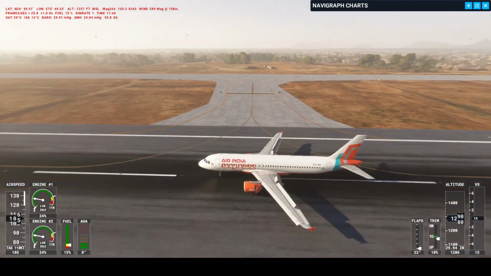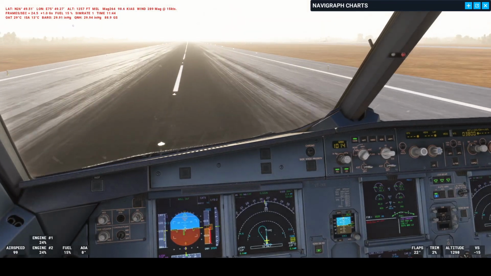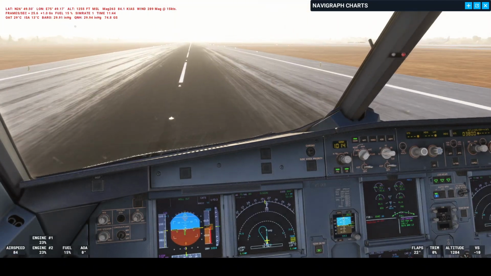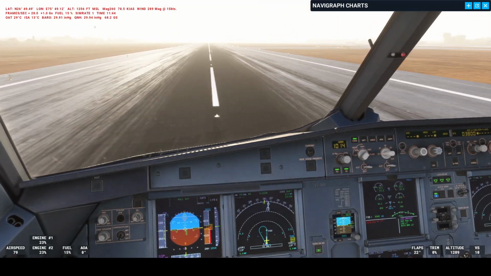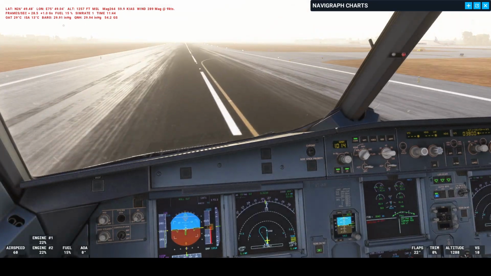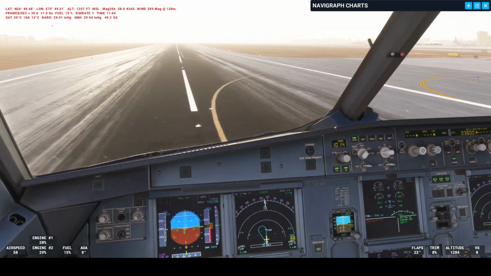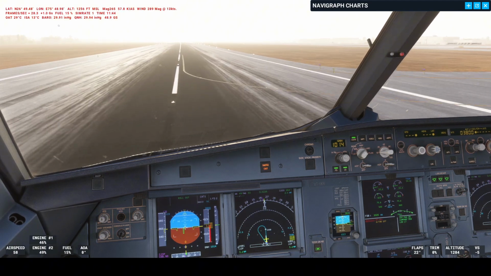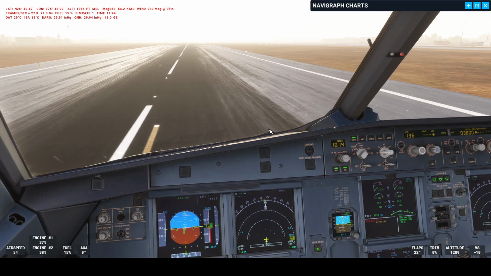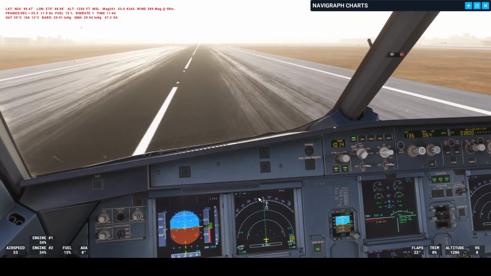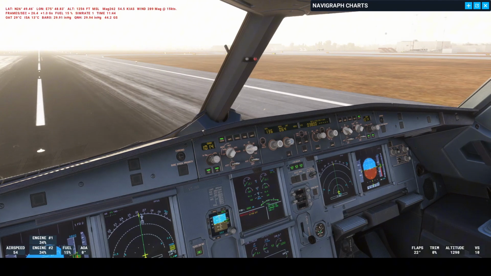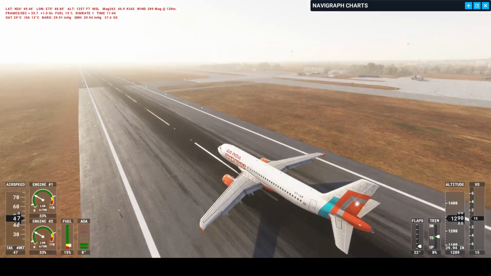And here we are, folks, back at the lovely Jaipur airport. We won't take this one, we'll take the next one, eh? Just clearing the runway. I don't have a key assigned to disarm the auto brake, but if you just put the throttle up briefly, it disengages it. Same with the spoilers too.